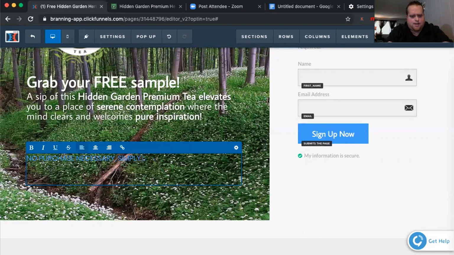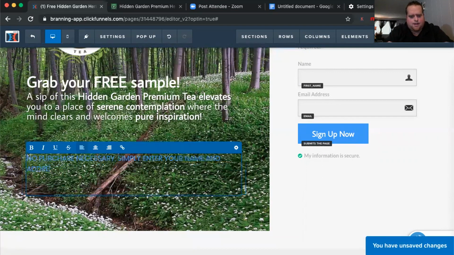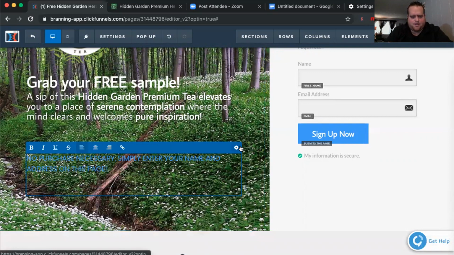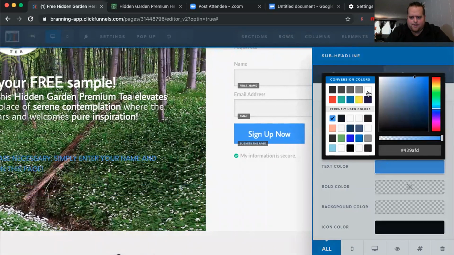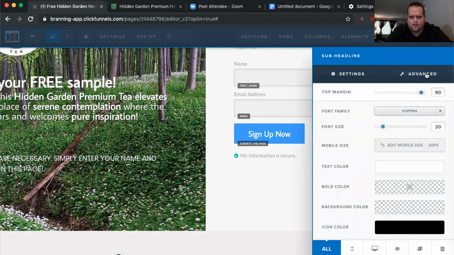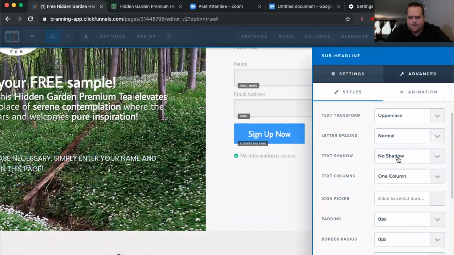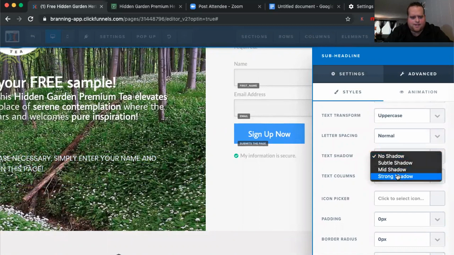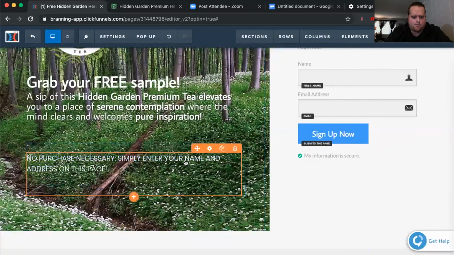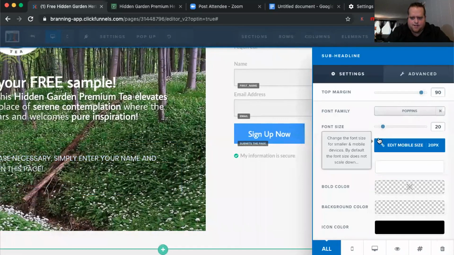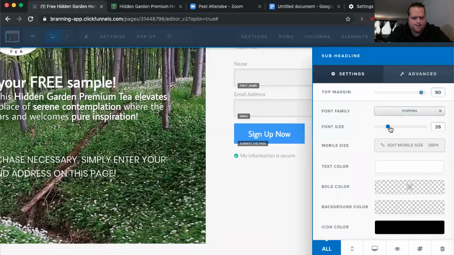Simply enter your name and address on this page. I'm going to change the color to white just because it's a little difficult to read. Again, I'm going to add a bit of a shadow to the text to make it stand out a little bit more. And I'm going to increase the font size a little bit.